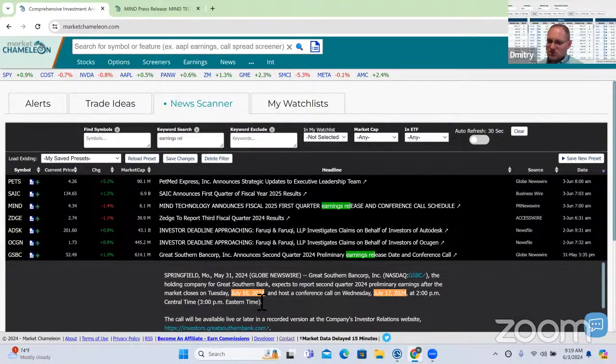That doesn't exist. So this is why you're going to see certain stocks that we will know maybe 2-3 months in advance. Sometimes they'll give you a schedule. Some of them will give you a 1 year schedule. Some of them will tell you a week before, and that's when we get that latest confirmation.